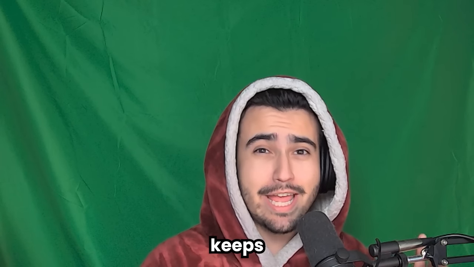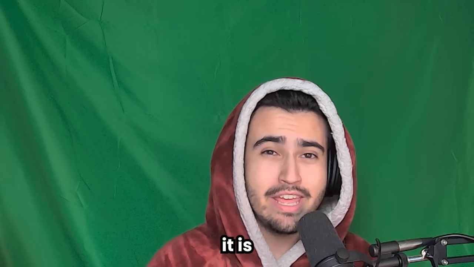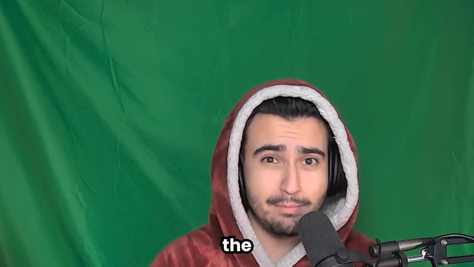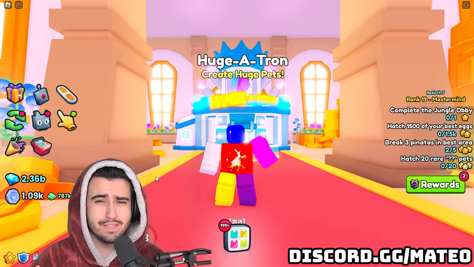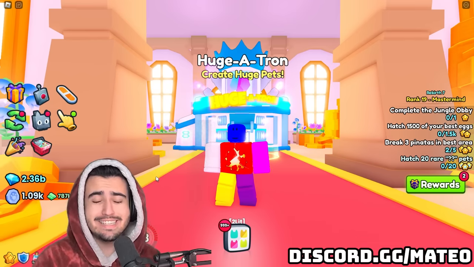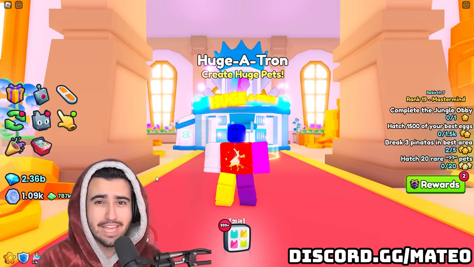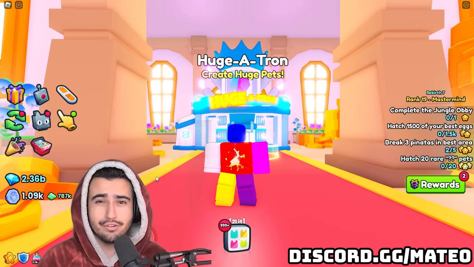And since Big Games keeps nerfing all the best ways to make diamonds in the game, it is only right we go back to the OG method and probably the most consistent method for making diamonds while flipping. So if this method is really that good, why don't other people do it? Now, the simple answer is that this method can be extremely difficult when you're just learning the game, but I think after a 30-second explanation, you guys will understand it completely.